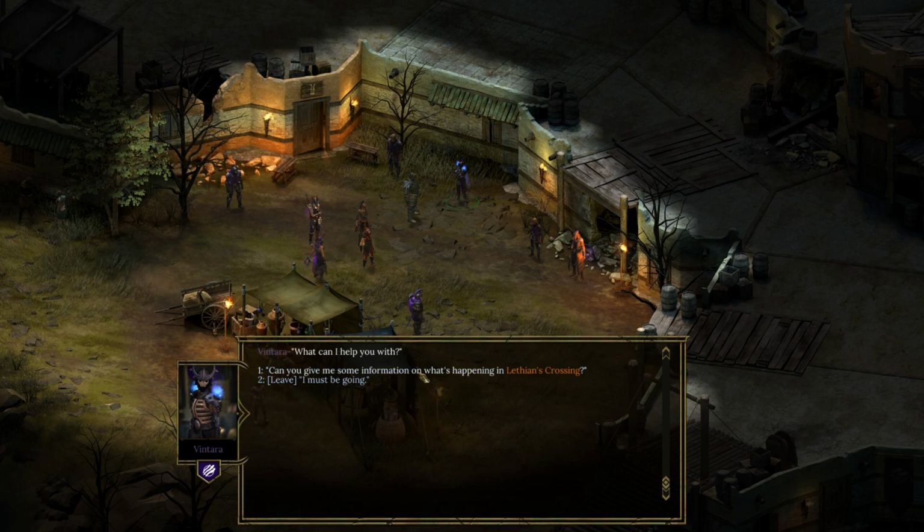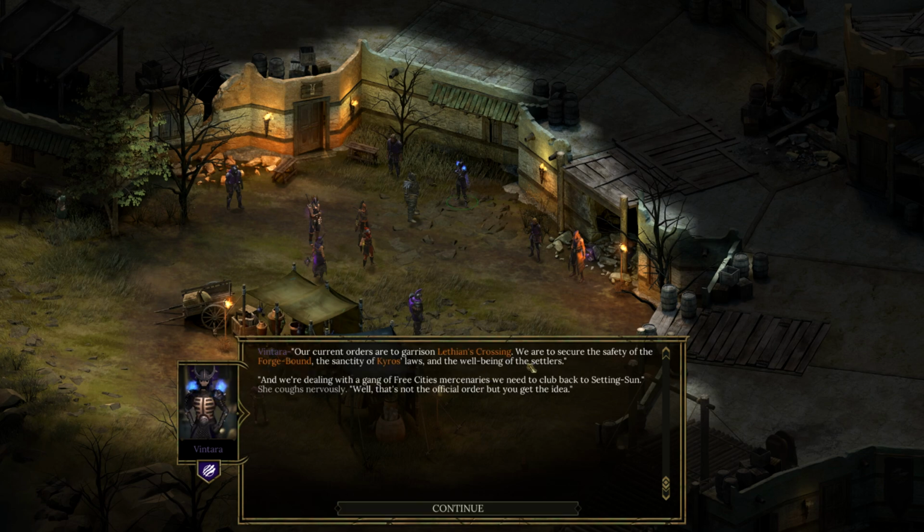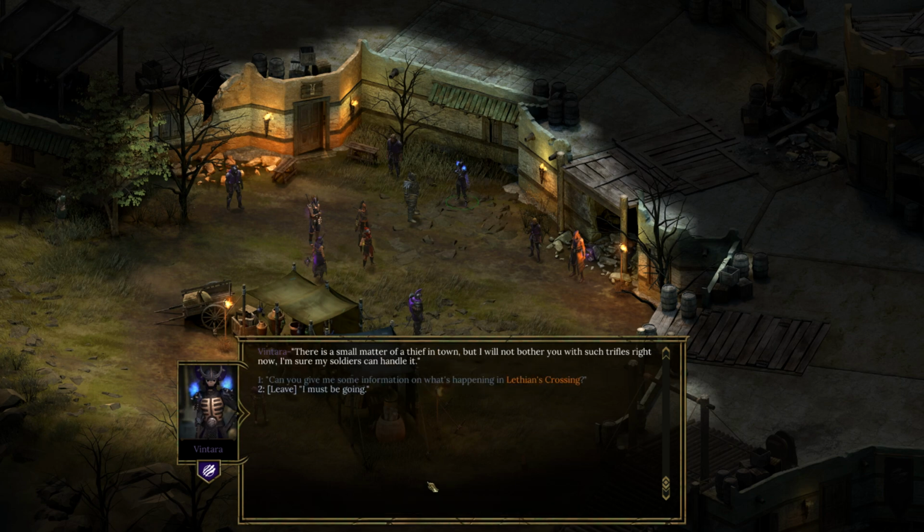Calvina asking for some information here about what's happening in Lethian's Crossing. Our current orders are to garrison Lethian's Crossing. We are to secure the safety of the Forge-bound, the sanctity of Kairos' laws, and the well-being of the settlers. And we're dealing with a gang of Free Cities mercenaries we need to club back to setting sun. Well, that's not the official order, but you get the idea. There is a small matter of a thief in town, but I will not bother you with such trifles right now. I'm sure my soldiers can handle it.